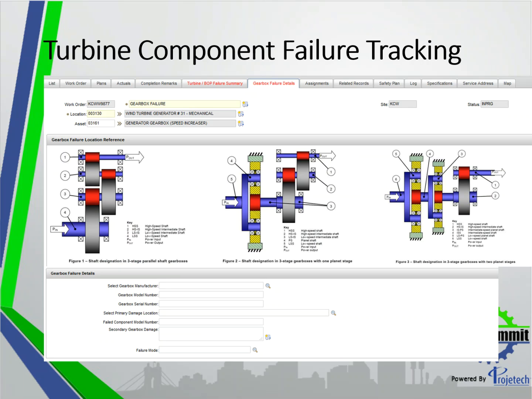So from there, we run a report every single month that shows all of our major failures. And then we have a whole other team, we call it the Operational Excellence Team. It's an engineering group. They take that data and look at all of our major failures. And we use a lot of that information to help predict future failures, so we have a good understanding of what critical spares we need, how many we need, and where we need them. And a lot of that is simply based on those critical failures.